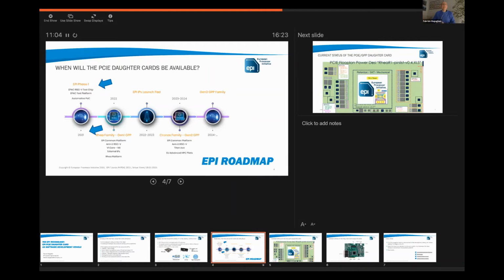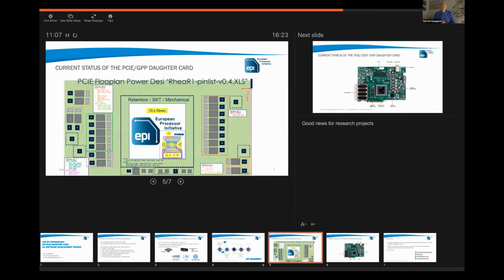As a preliminary layout, this is the preliminary design of the PCIe GPP daughter card.